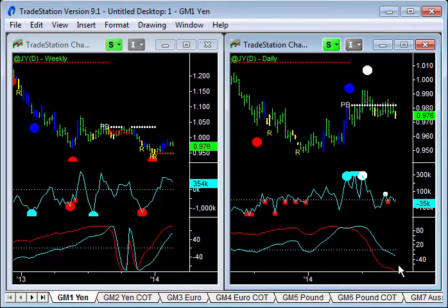I'm not sure this is going to actually run out, whether we're going to actually get that final cross, because this was an amateur down bar on Friday. I could easily see this thing jumping in the next couple of days with a blue professional bar taking us up through 98, 99s and getting this thing going into an uptrend.